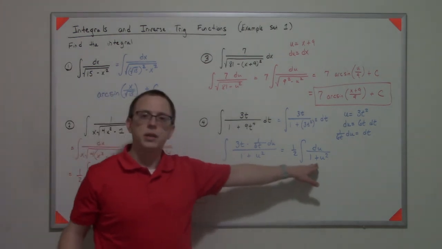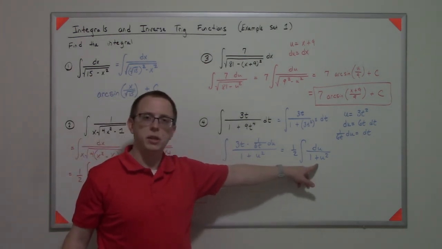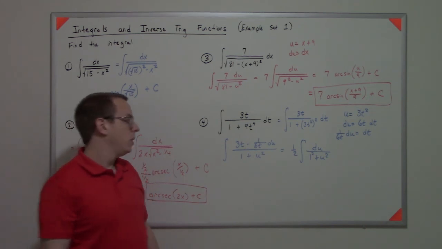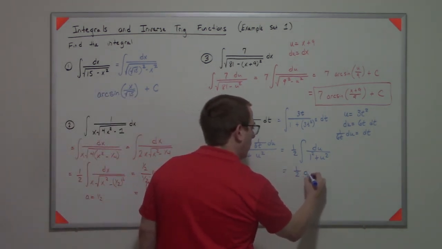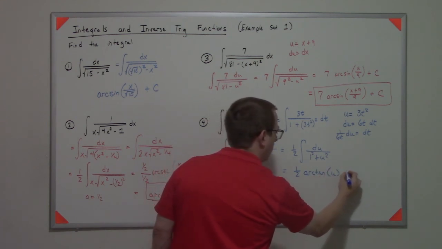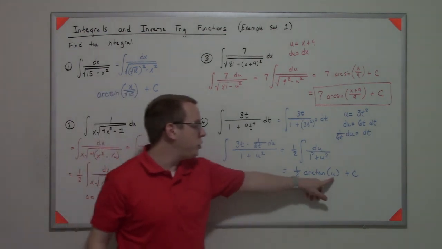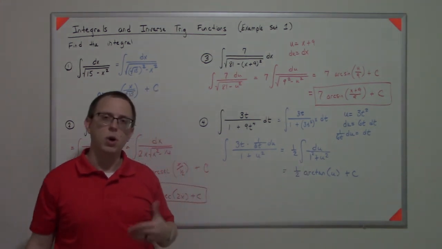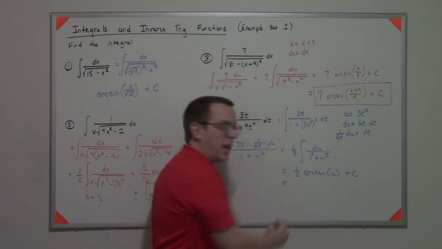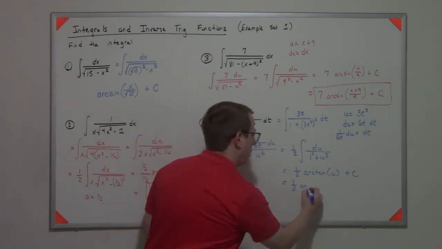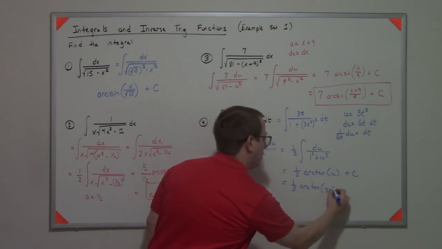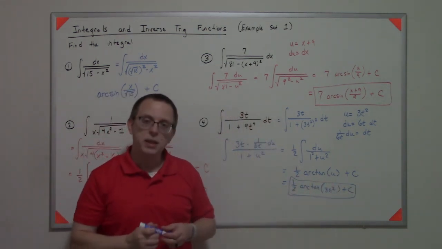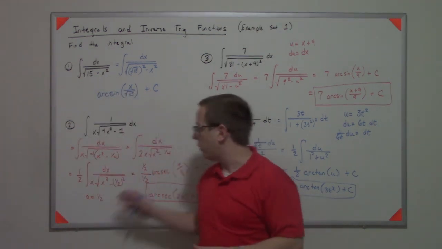Okay, well, this is the arctangent template. It's a squared plus u squared, so really this is 1 squared plus u squared. So that gives me 1/2 arctangent u plus c. Now again, this is u divided by a, but a is 1, and there should be a 1 over a here, but again, a is 1, so we don't have to worry about that. But we started in t's, not in u's, so it's 1/2 arctan of 3t squared plus c.